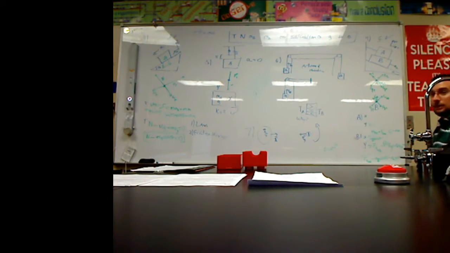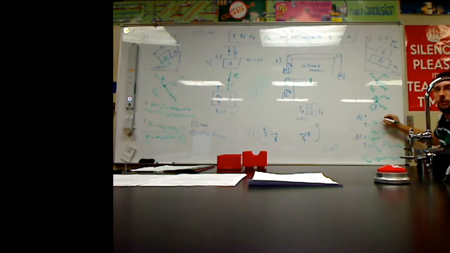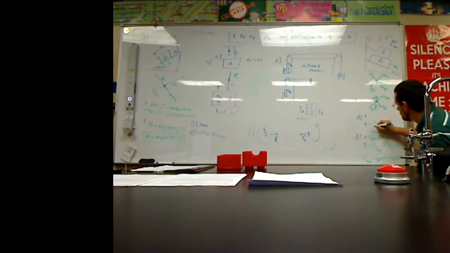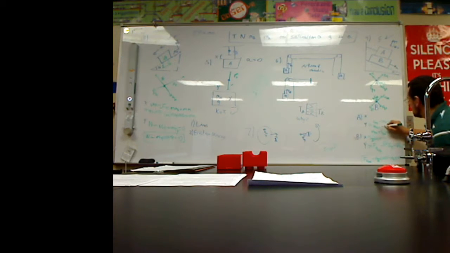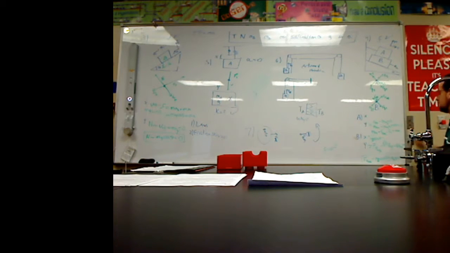Pause that. Let's go talk about A here for a second. This is the y direction of A. So we have the force of N going up. I might answer your question, that's why I'm ignoring it right now. And then we have the weight of A pushing down. That's it, pretty much, and then it equals 0. Which means we have the normal force of A minus the weight of A in the y direction, which is mg. Y direction in an inclined plane is sine or cosine? Cosine. Cosine of theta equals 0. So we have that set up, and that could be our final answer for that one.